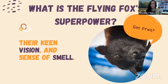And when these bats eat fruit like mango, cacao, and figs, they deposit the seeds through either their feces or sometimes spit, dropping them into places where they can grow new fruiting trees. In fact, the work they do in seed dispersal helps produce a lot of fresh fruit that we enjoy today. Additionally, when they feed on nectar from flowering plants, the pollen sticks to their fur and gets distributed to the next ones that they feed on. This results in pollination, which helps more flowers grow. So they're actually doing a similar job to bees. These bats play really important roles in their ecosystem, thanks in part to their keen senses, helping them find their food sources.